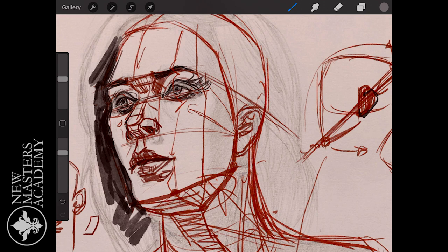So first thing, the core shadow starts at the corner, right? So I'm gonna take that core shadow somewhere in this area, right? And then like I said, it's gonna step back, and then this all probably is gonna sit under like this, the cover, and then also the shadow is gonna sit on this right side of the eyeball, right side of the lower eyelid. And then often you're gonna see a cast shadow exiting from the lower eyelid shadow, and it goes over our cheekbones.